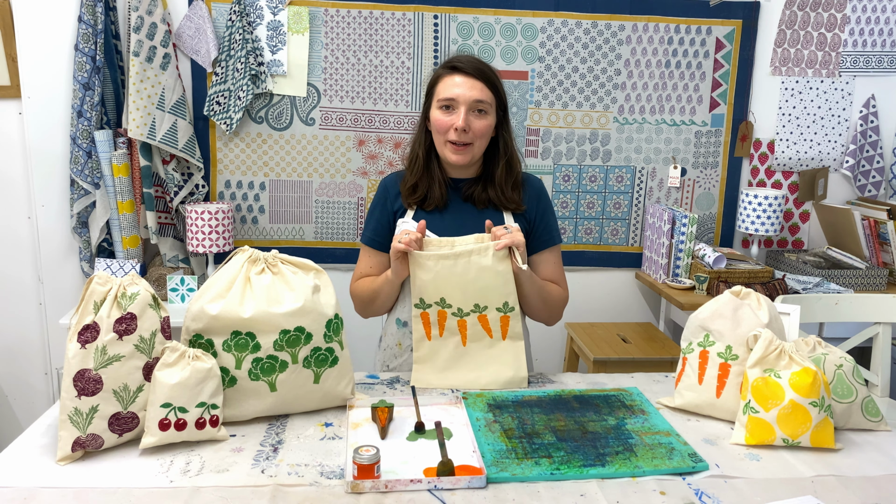So hopefully you guys have been inspired to have a go at printing your own fruit and vegetable bags. It's much more sustainable, eco-friendly, and they look gorgeous.